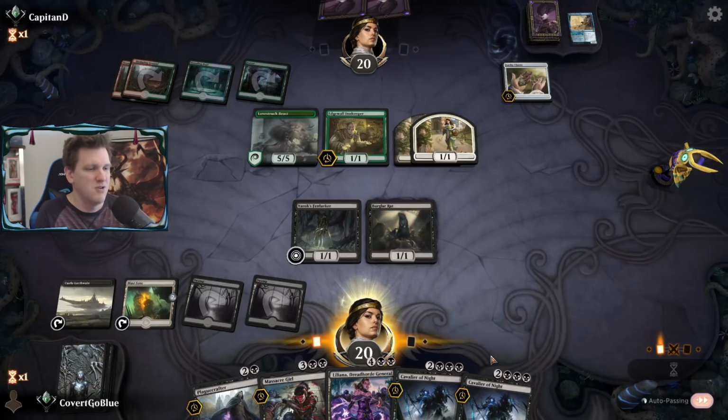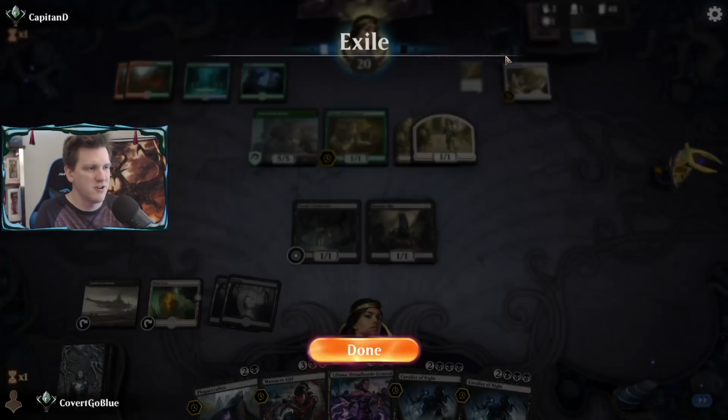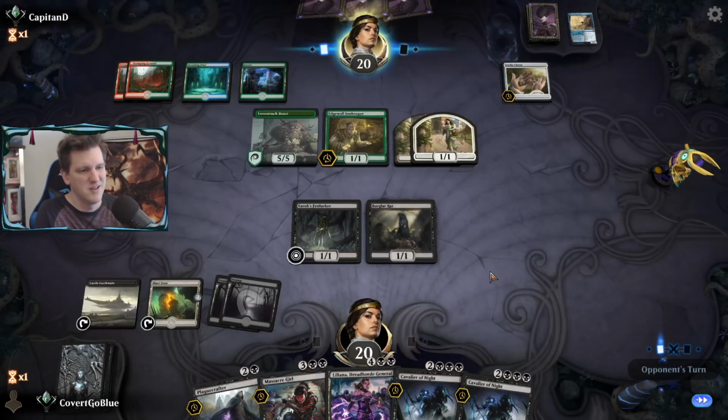Okay, we got a Brazen Borrower. We knew we were going to hit something pretty good since the Fenlurker got an Edgewall Innkeeper. Now we have to hope that we get a land and can Massacre Girl this board.